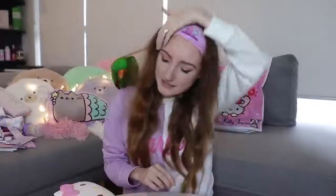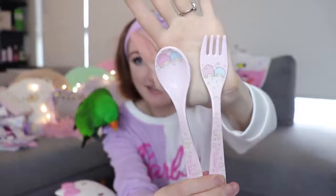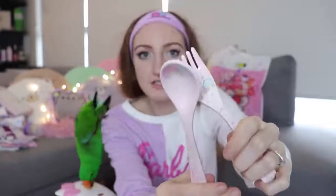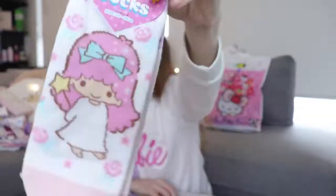There's Hello Kitty chopsticks, Little Twin Stars ones which are really beautiful with little stars on top — really nice colours. I also got these kids cutlery — just kids cutlery — but I thought they were really beautiful and very solid, durable. Maybe I can keep these for when Dan and I have kids one day. I got the Little Twin Stars ones to keep on my Little Twin Stars shelf. I also got these Kiki and Lala socks for $3 — and you find themed socks everywhere in Japan.